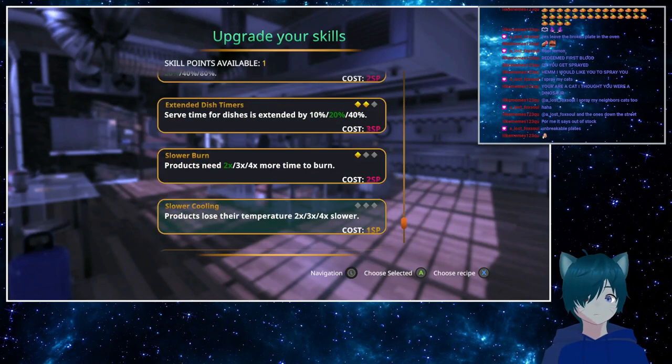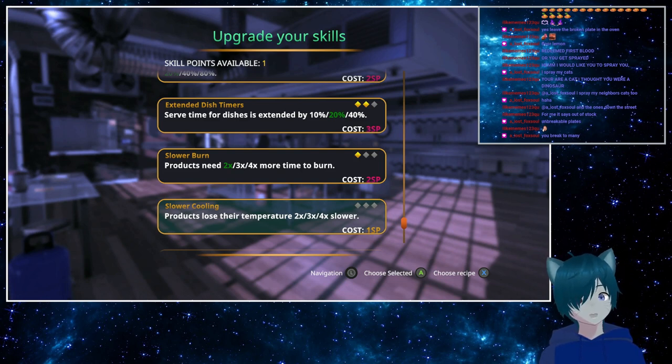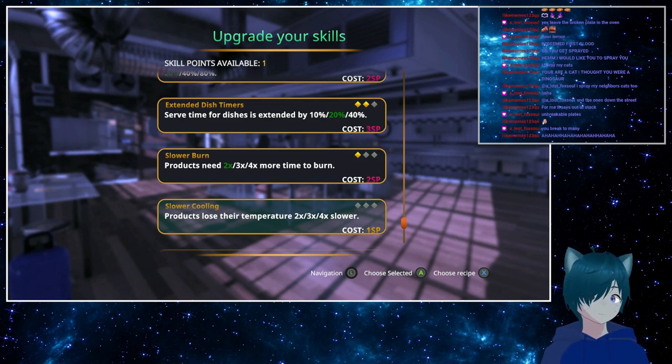Okay, now we're going to go down here and we're going to up that. No! Stop! No! Too much! Too much! I'm gonna take a sip of tea to calm the nerves. You break too many. I break a perfect amount of plates. Someone go through the stream and just count the number of plates I broke. There you go.